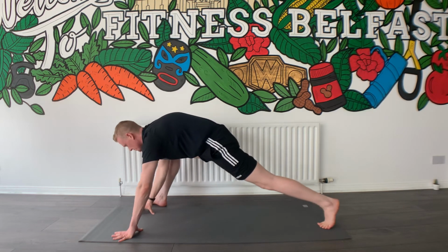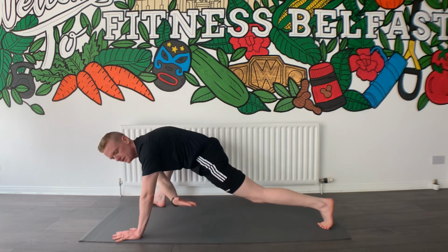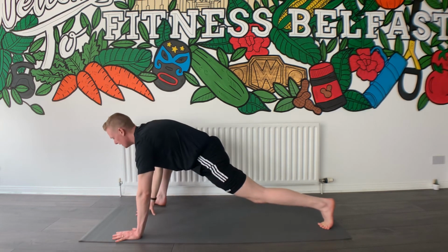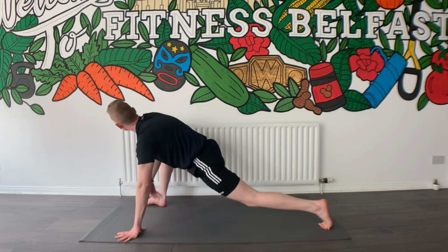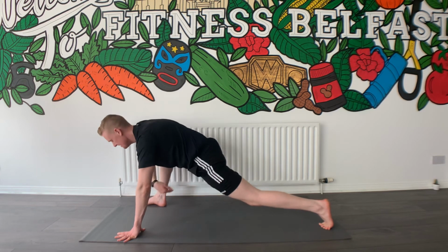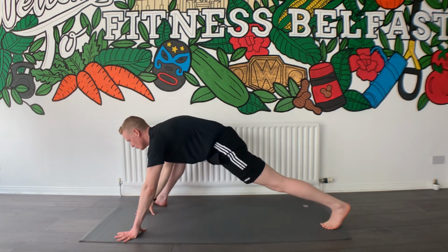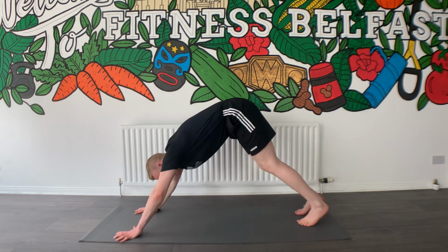Same sequence again, so bend the knee, right hand to the sky, right hand feeds through. Set the right hand down, straighten your right thigh. And you can be up on top of blocks here. One more, right hand to the sky, feed the right hand through, set the right hand down, straighten your right thigh. Awesome, and then step back, downward facing dog, again pedal out the feet.